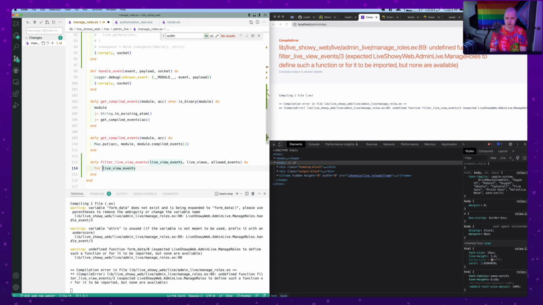I forget the shape of how this is going to look. Okay, and then LiveViews needs to be mapped into atoms.